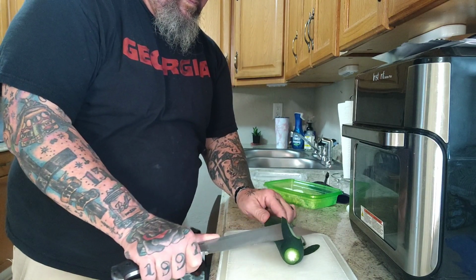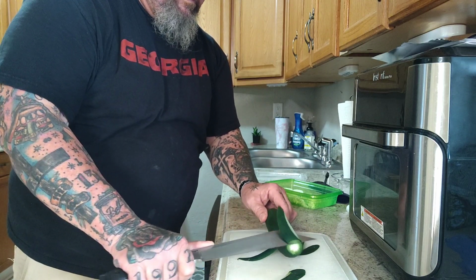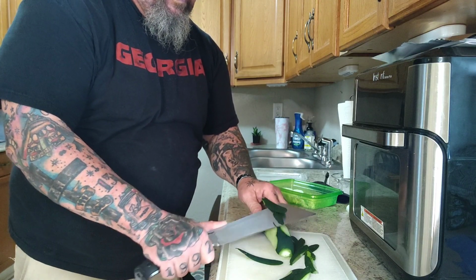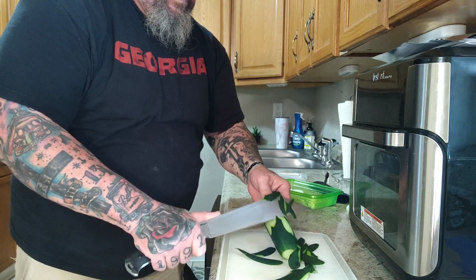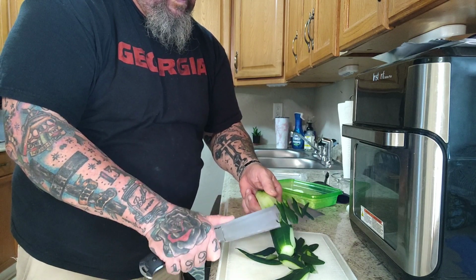Now, first part of this is we're going to just slice it up. And of course, I don't do anything for 5 or 10 seconds. God knows I don't. I had to drag it out. But I wanted to show y'all, and I am not a cook. Megan will say amen to that all day long. But I wanted y'all to see these clean, thin slices it's getting, man. Just kind of flicking it through there. I've got a fencing grip there.